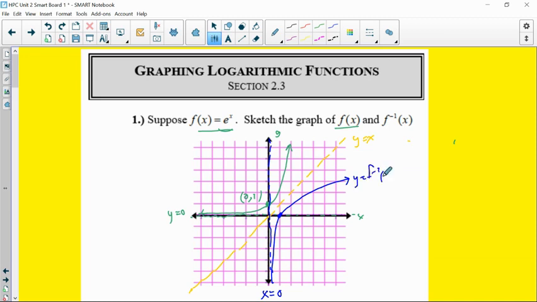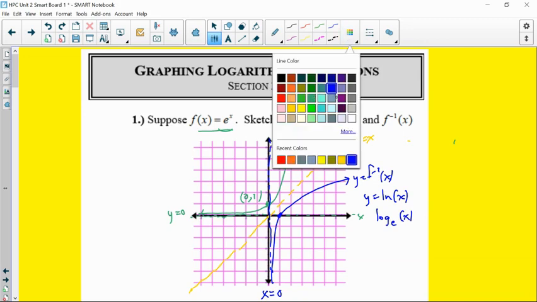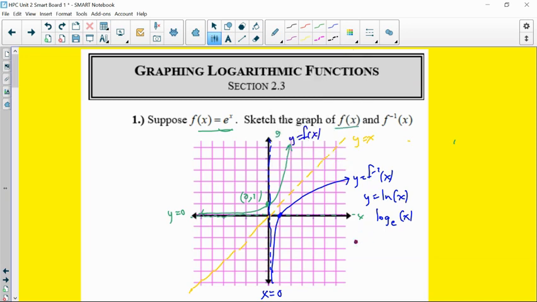So then I would know that that point of 0, 1 can now become 1, 0. And I know that if y equals 0 was the asymptote, then by switching y to x, x equals 0 becomes the asymptote. And so what you end up getting is a function that looks like that. So even though I'm calling this the inverse function of f of x, which was this one, I also know that this is going to be my general shape of a log function. So this actually is the natural log of x, because if you remember from last year, log base e has its own name. It's the natural log of x.